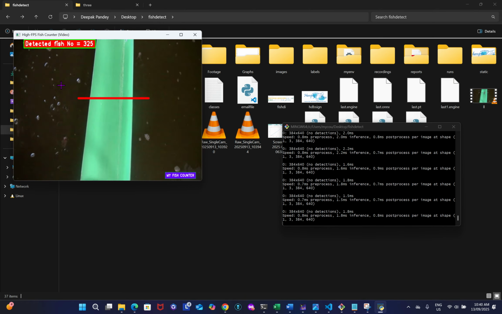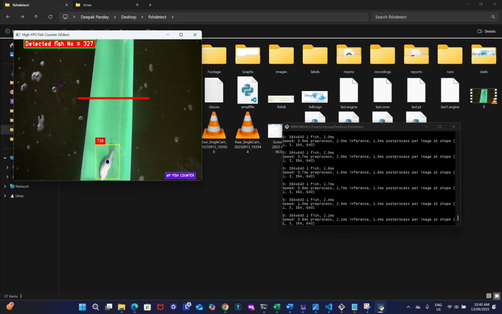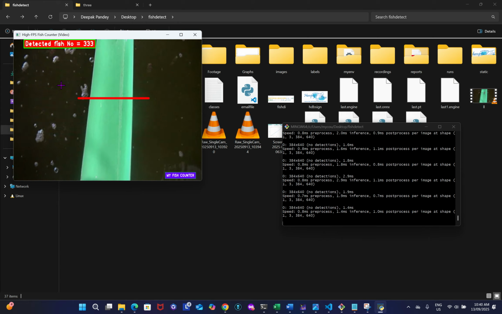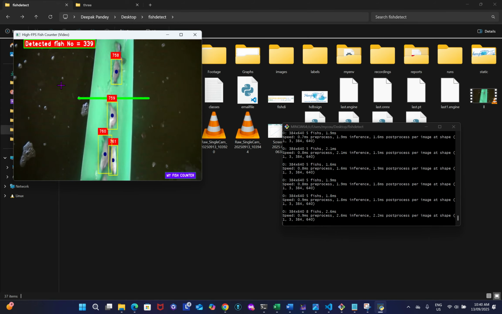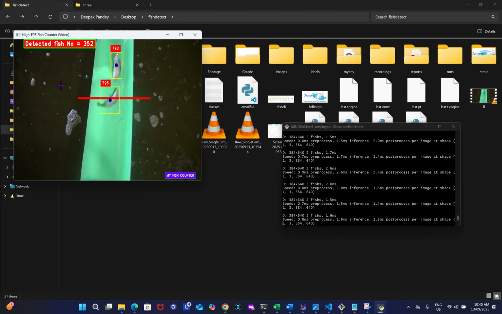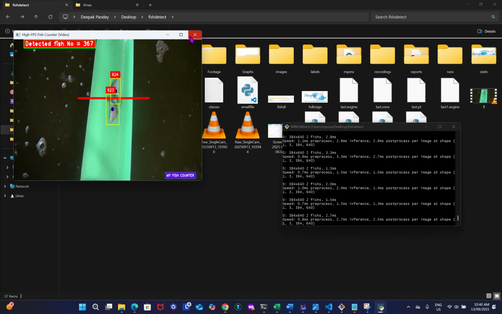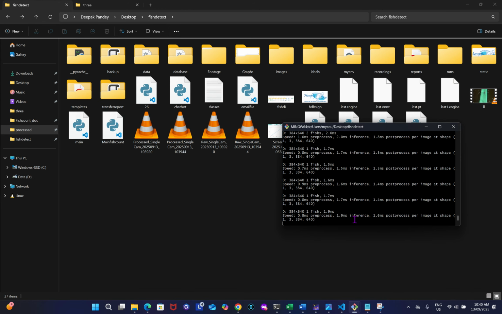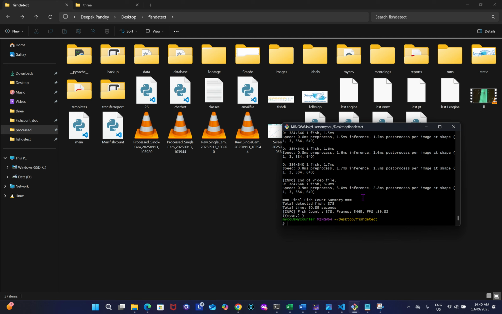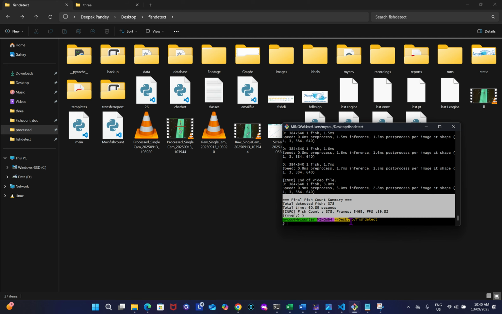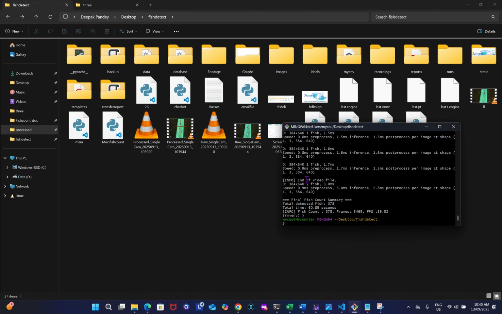While you're terminating, it will save all your data as well. Like in this example, if you're using the live camera, you start counting the fish, right? But you have to terminate at some point. There is no exit. For example, if I click here, it will go right now, but it will still count. Most of the time it won't go. This program is made in that way, but it will still count.